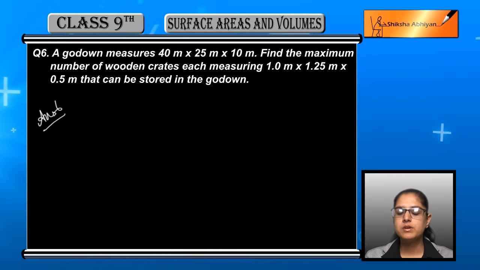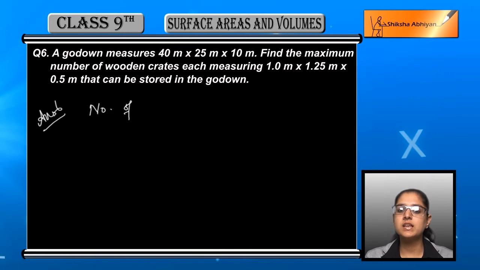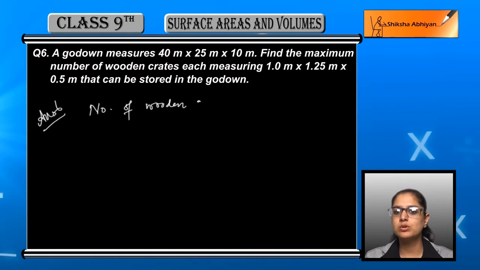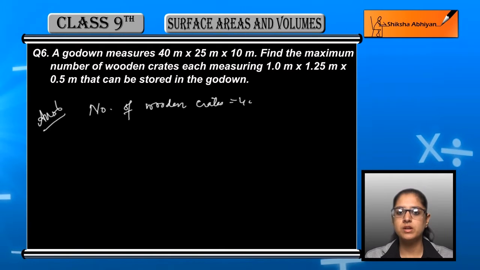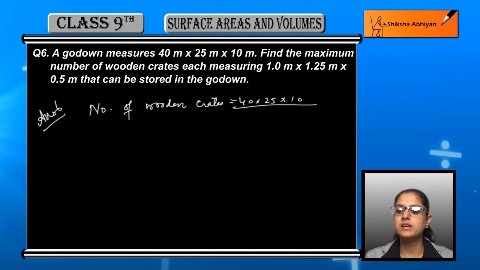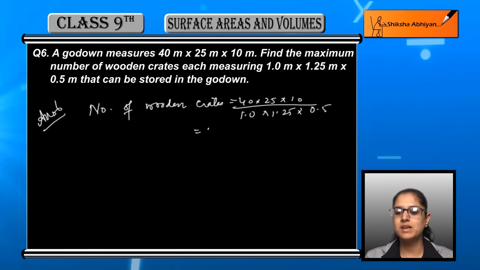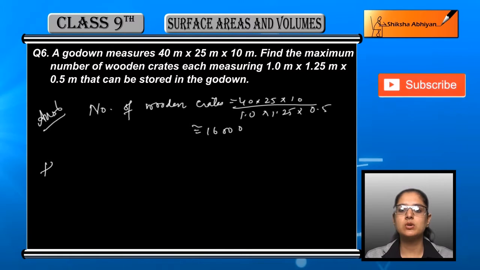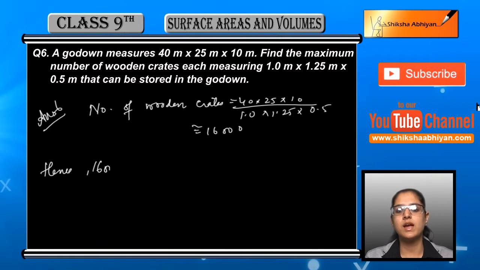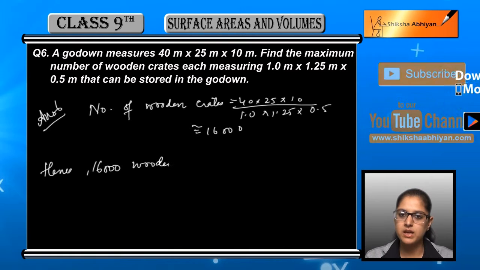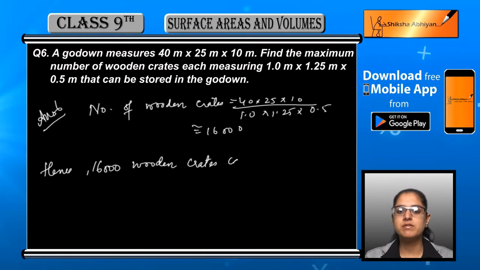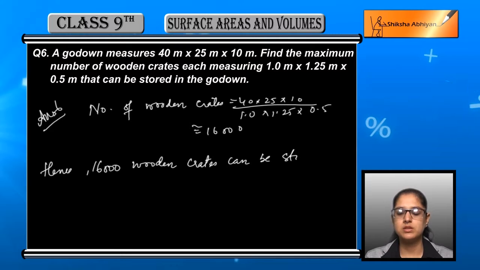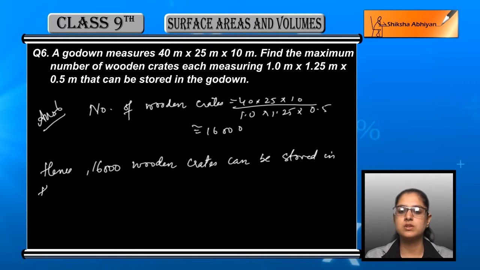Let us see. अब अगर हम ये देखें कि कितने number of crates आएंगे, so it is equal to the volume of the room of the godown divided by the volume of one crate. So दोनों के dimensions को multiply किया, so it is approximately equal to 16,000. Fine. So अगर हम ये देखें किसी भी चीज को अगर हमने किसी रूम में स्टोर करना है एंड उन दोनों की dimensions हमें ऑलरेडी पता है, so रूम की dimension divided by ऐसी चीज की एक की dimension is equal to the number of those things required, or we can say that can be accommodated.